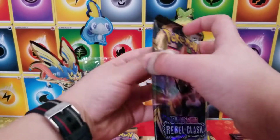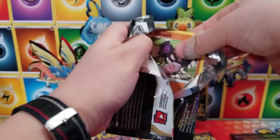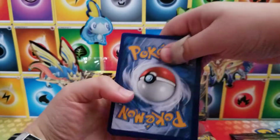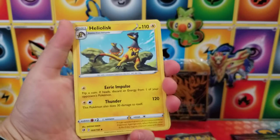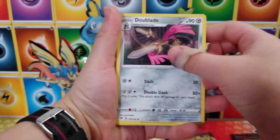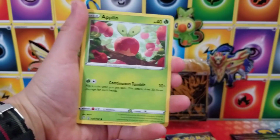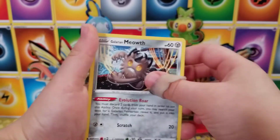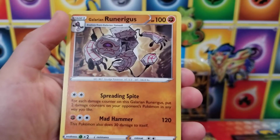Let's go Cinderace Rebel Clash. Troll card, bam. 2, 3, and 4. Steel energy. A lot of steel energies. Holy smokes. The blade. Heracross. Galarian Yamask. Applin. Hatana. Erotuda. Yelling Meowth, a reverse Barboach, and a Galarian Runerigus.